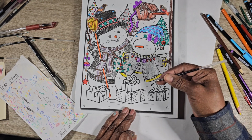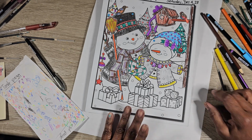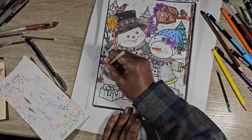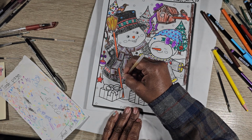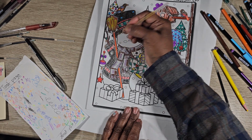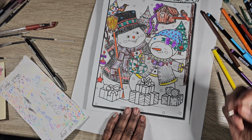Okay, now we'll leave his, William leaving his. His gonna be blue or it's gonna be red. Now let's see. Let's go with red. Red is winning. He don't have to have a lot of it, but he got to have something. His not gonna be white. Hers can be white. And then let's put some red on here, on his lapel.